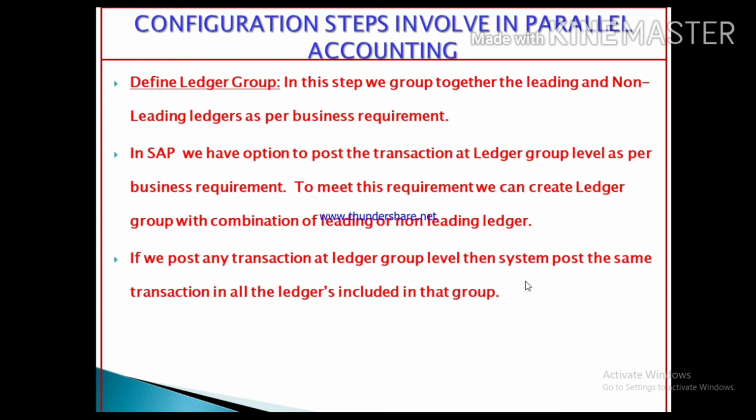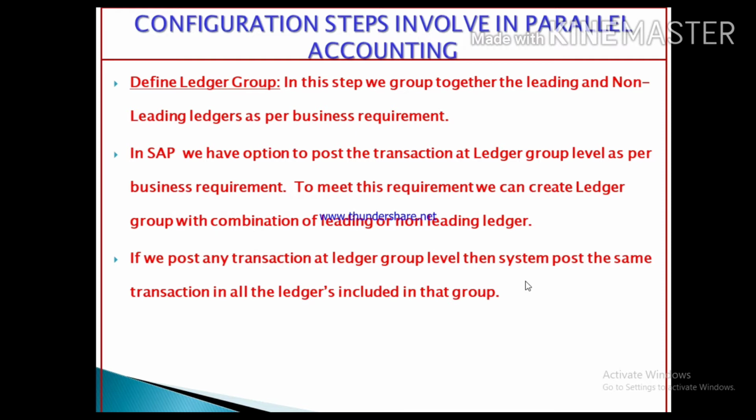In this step, we will group together the leading and non-leading ledgers as per business requirement. In SAP, we have the option to post the transaction at ledger group level. To meet this requirement, we can create the ledger group with a combination of leading or non-leading ledgers.